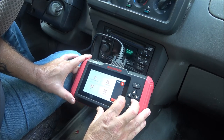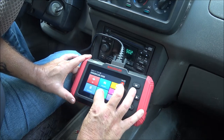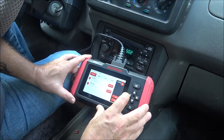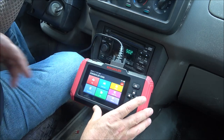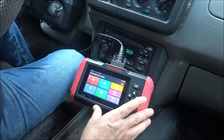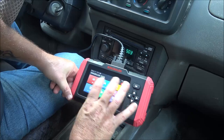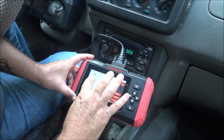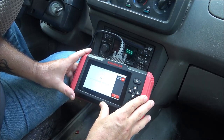So again, that was from our Chevy. So yeah, that's pretty cool. I'm gonna go back in where it's a little bit cooler, and I'll give you my final thoughts on this so far. You know, you've got your maintenance, bleed, injectors. Again, it's talking to the computer.